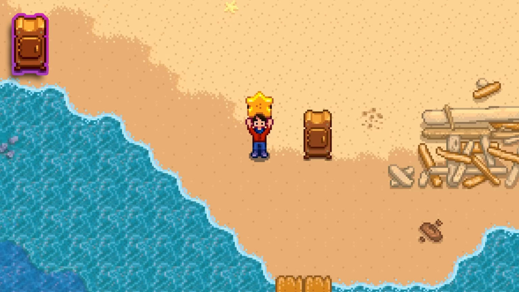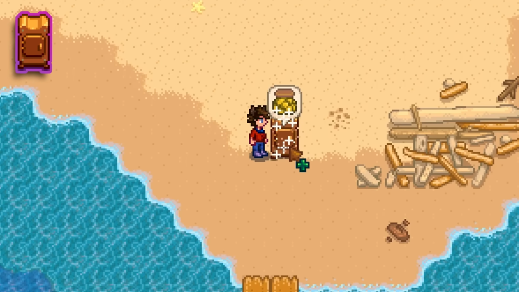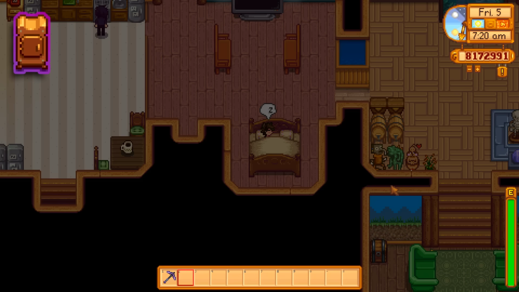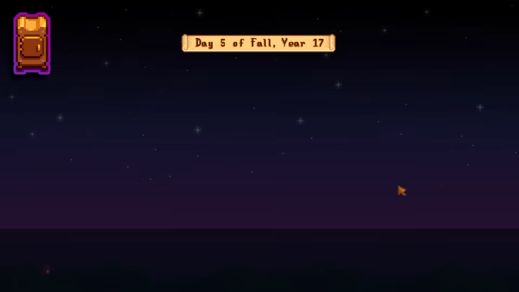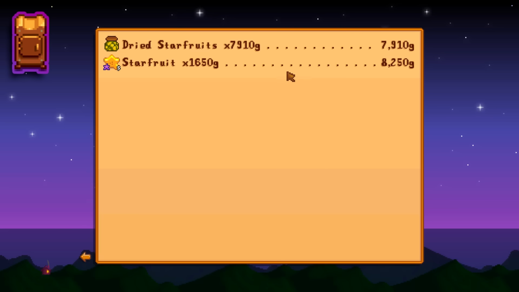It's pretty difficult just to tell by looking at the formula, but you should pretty much never put iridium quality crops into the dehydrator. Without the artisan profession, you'll always lose money, and with it, you'll make a couple dozen gold at best from the cheaper crops and still lose money with more expensive crops.